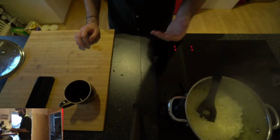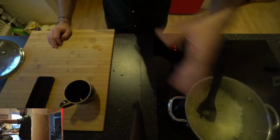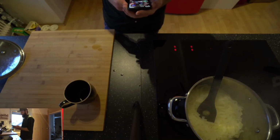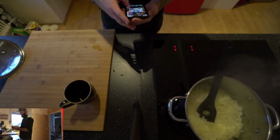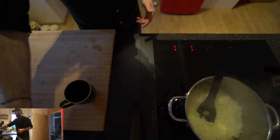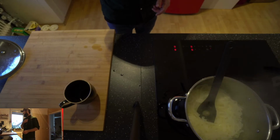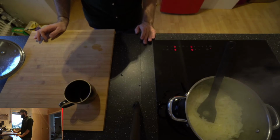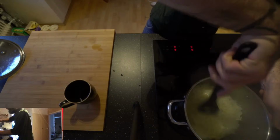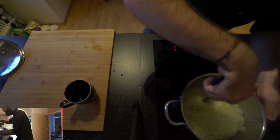It looks nice. Yeah, it does. It smells nice. I wish you could smell it. We're getting there. It'll take a few more minutes. Oh, it smells so good.